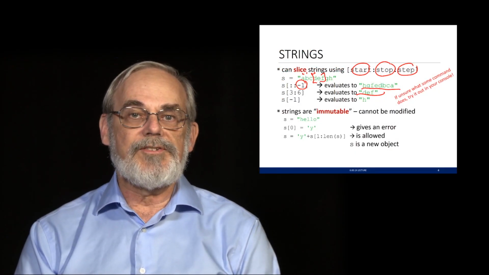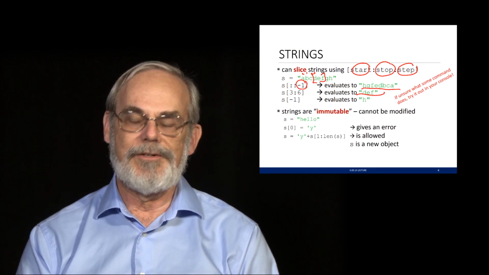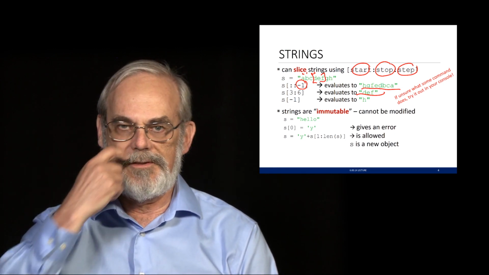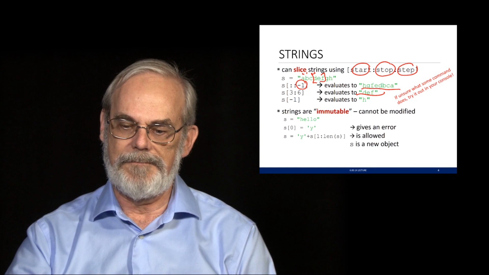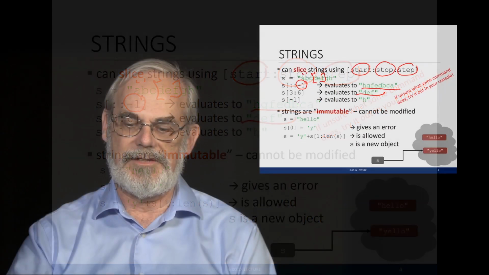One of the things I would suggest to you is if you're not sure what a command does, look it up or try it out yourself. That'll give you a sense of the different things you can do with strings as you move along. And here, just to remind you, s was initially bound to hello. When I do the last call, I'm changing that binding and redefining it to be a changed new version of a string. The original string is still stuck in memory. It's just floating around. I can't access it anymore.